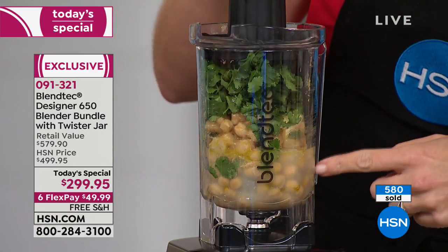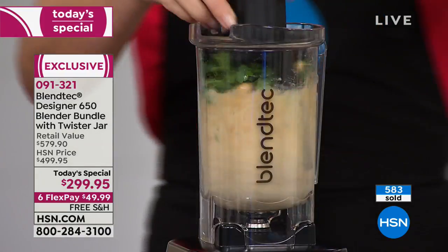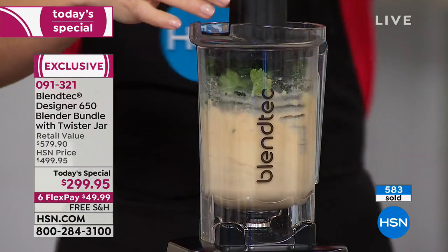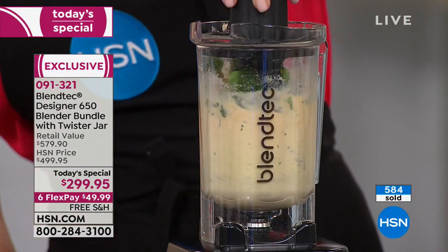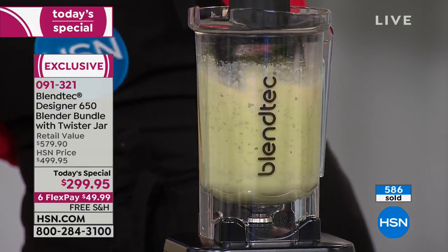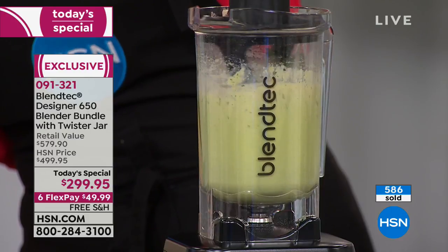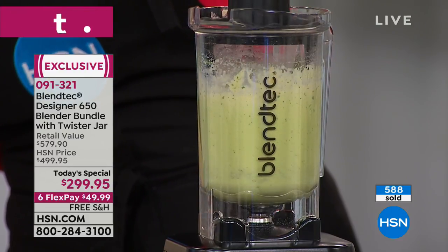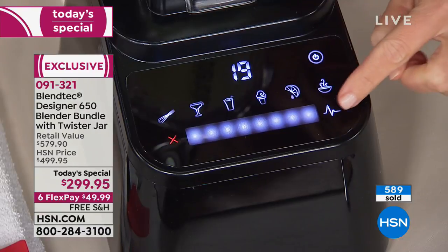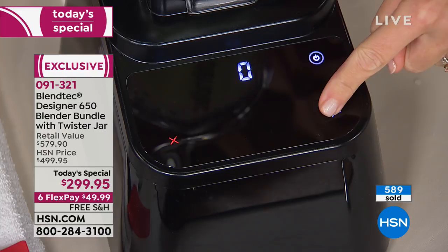Here I've got a cilantro lime hummus. So that's chickpeas. I'm gonna fire this up a little higher. We've got chickpeas in here, we've got our cilantro. If you want it smooth and creamy, you can have it smooth and creamy. If you want it chunky, I haven't even mentioned the fact that we have a pulse button you could use as well. This little button right here that looks like a little heartbeat, that's your pulse button. Okay, I guess that makes sense.